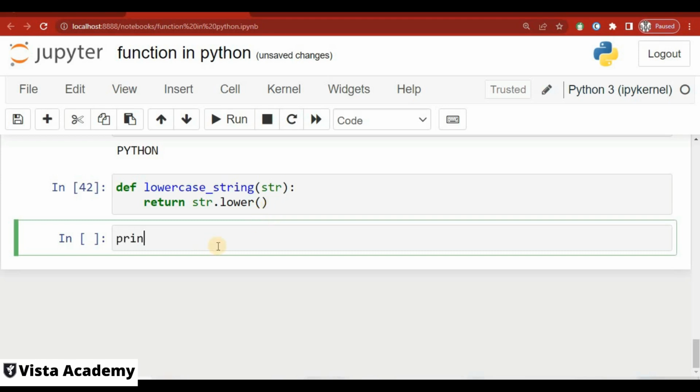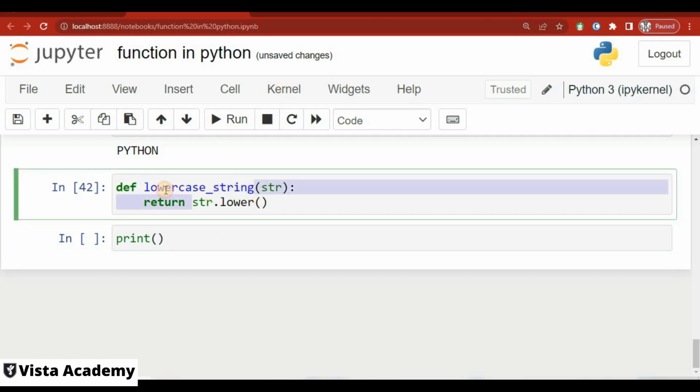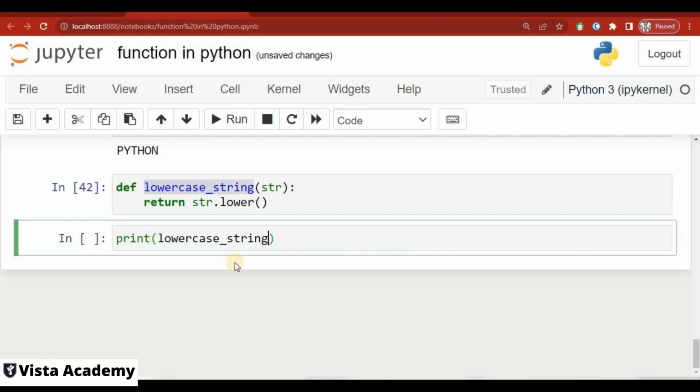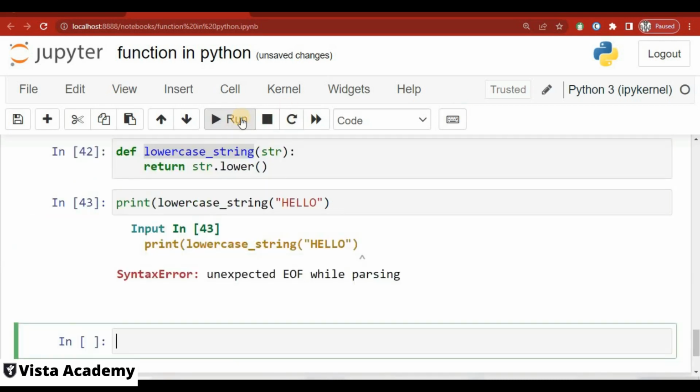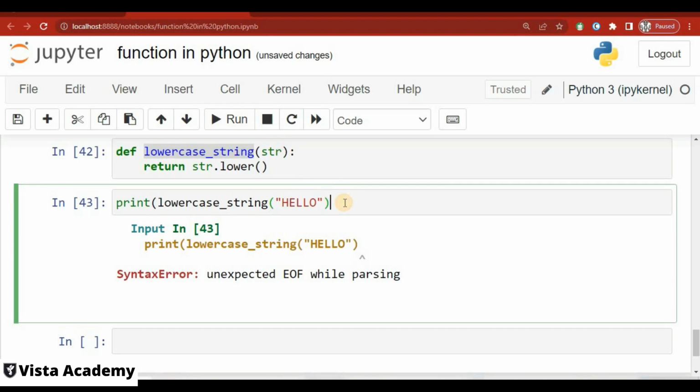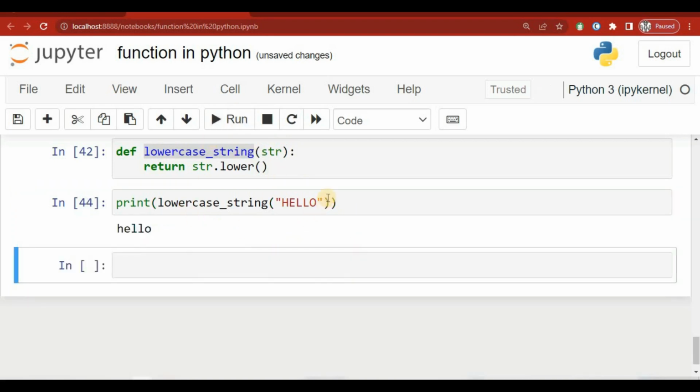If I print and give the name of the string in capital L and then run this, it gives an error because we haven't closed the parenthesis, so I have to close it. Then it will convert upper to lower. So that's all in this video. Thank you very much for watching.